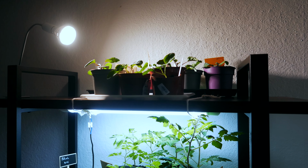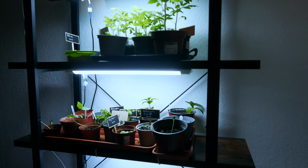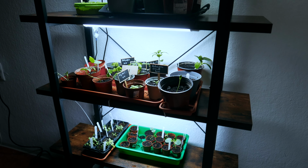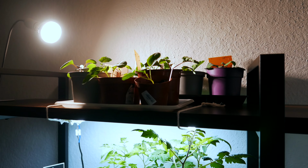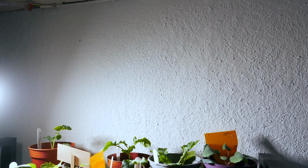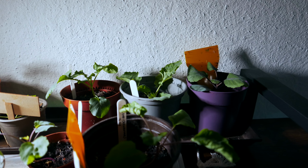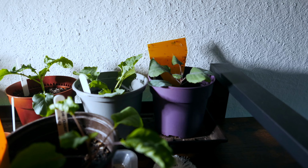So this is the grow light setup. It has got four shelves, actually five shelves, but four I'm using for growing the saplings. So let us start from the top. For that I have to climb on top of the chair. Let me do that now. Alright, so what do we have here? These are all some brassicas sown in March. And some cabbage, broccoli, kohlrabi is here. And also cauliflower. They have been transplanted in April.